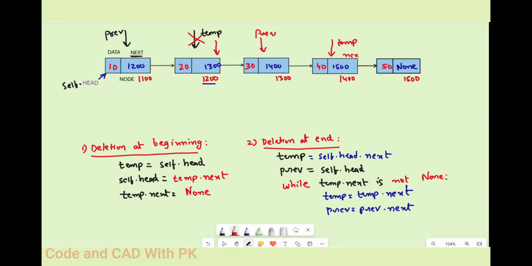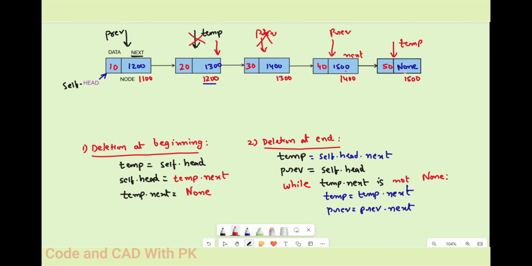It is not none. So temp is equal to temp dot next, moving from this position to this position. This is our temp. Again the next step, previous is equal to previous dot next. Now previous will move from this point to this place. Now again verify, temp dot next is none. Yes, exit from the loop.